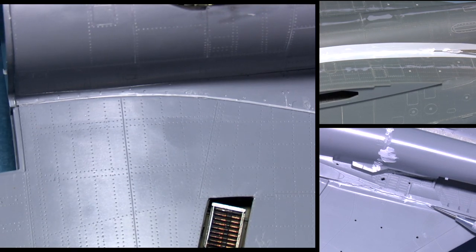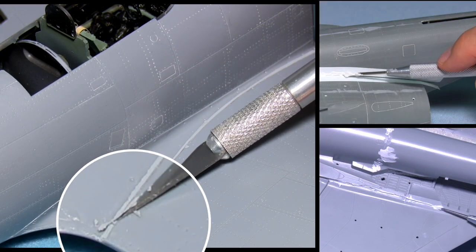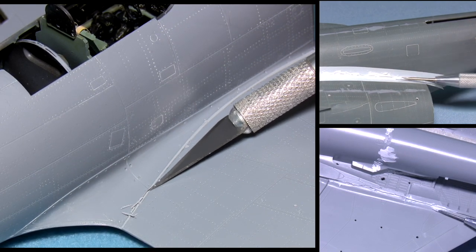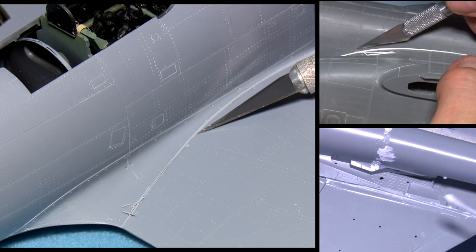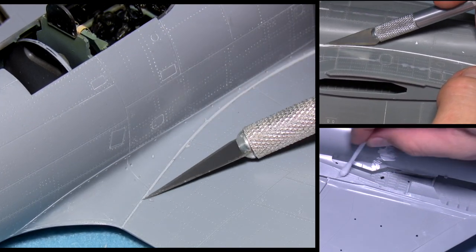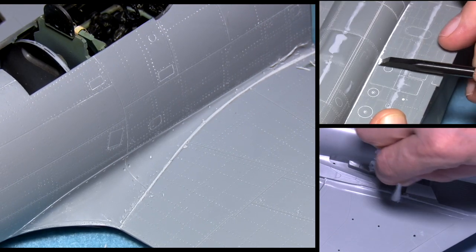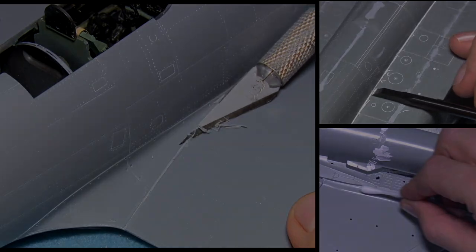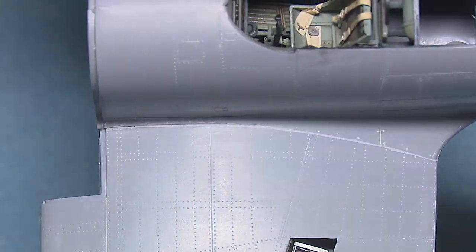After applying white putty you can get a cotton bud and remove the excess. This usually leaves a slight dimple but it's by far the quickest and easiest method. With the traditional tape method, you'll probably need about two or three layers before removing the tape as it really sinks in. Once you've removed the tape, you will need to remove some of the excess overfill — you actually want that overfill — and then it'll be really smooth and flat. Let the putty sit for about half an hour to let bubbles come up to the top before applying with care.